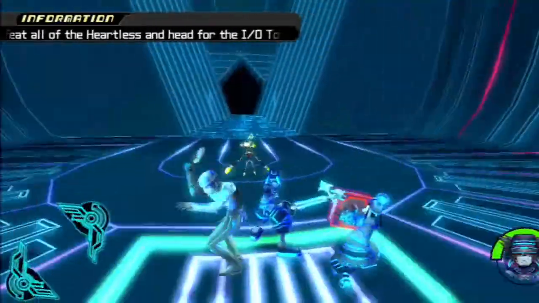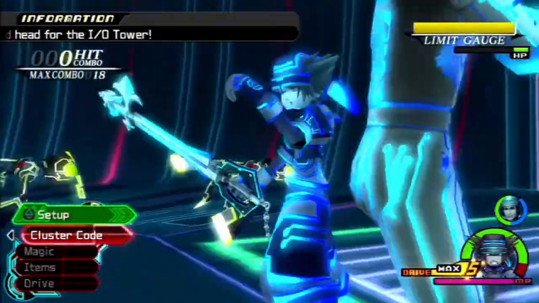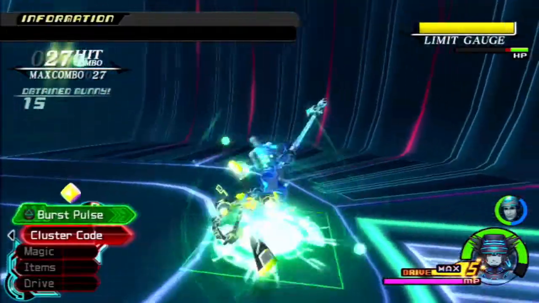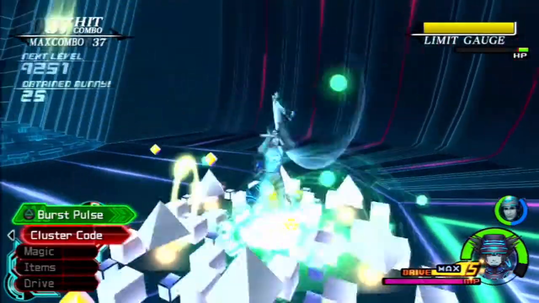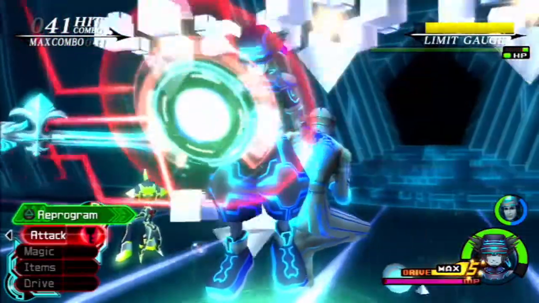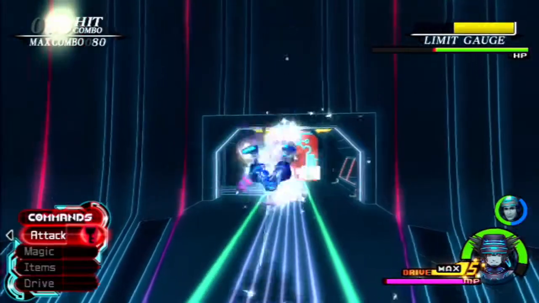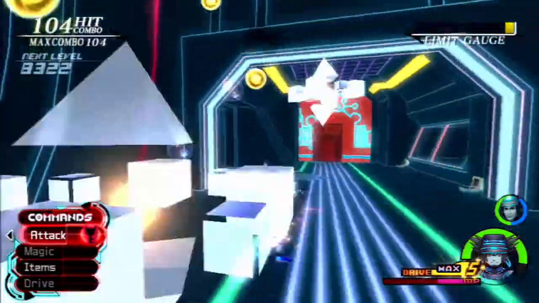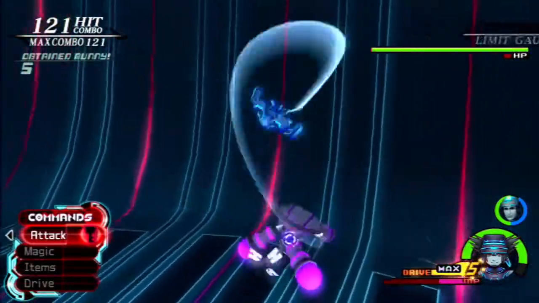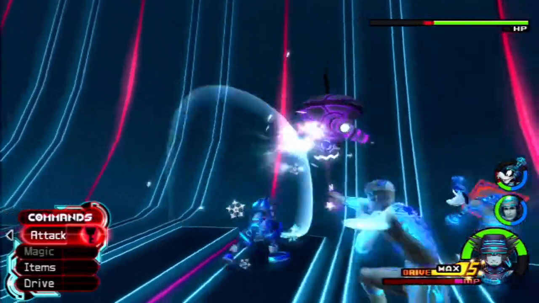Okay, so let's defeat the Heartless and head to the I/O Tower. Oh, let's show off Tron's, actually I did show it off, but no, I think this will actually be better. It was in that one boss fight, but it didn't work out that well. And my hits are akin to the combo as well. 104. Aw, dang. So close. So come on.